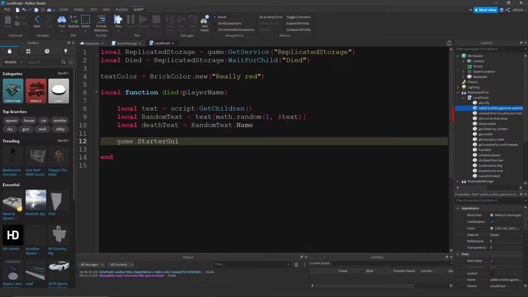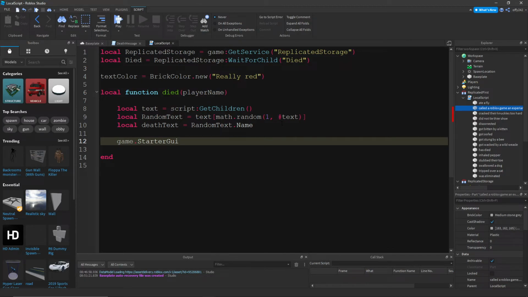And now let's change this to text because this might mess us up a little bit. So change all that to text. And then this equals player name .. a space .. death text. What these double dots do is let you use a variable, so like the player's name, space, and then the death text name. And then we're gonna do Font equals Enum.Font.SourceSansBold, because that's the normal font used in the Roblox chat.